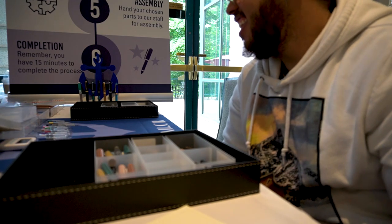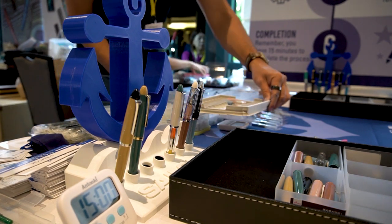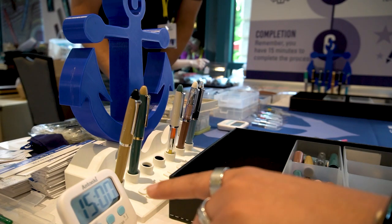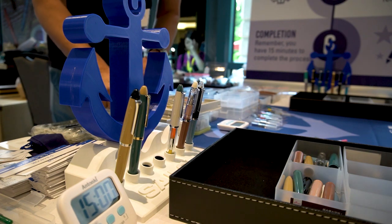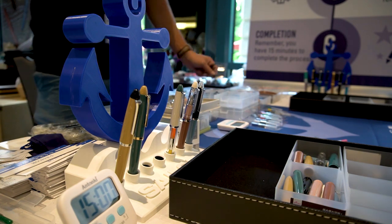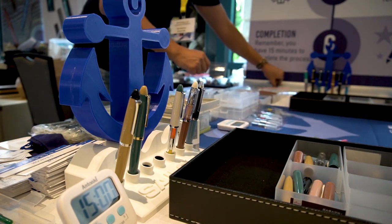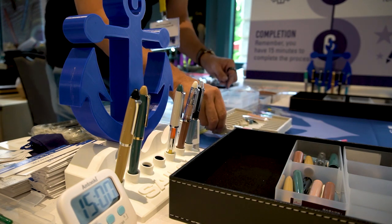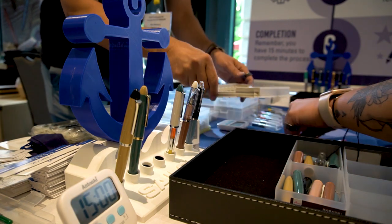All right, so what I'm gonna do is I'm gonna rebuild it over here. So we start with fresh parts, and you tell me. I need to make sure it's the correct way. So is there like a 15-minute time limit usually? Yep. So, well, we're testing it out, right? Seeing if 15 minutes is enough, or not enough. We're kind of living and learning through it all as well. And until people try things out, you kind of don't know, right? So, what am I missing? I'm missing the top one. Does that look right to you? Let's see. Which one is it? Good. Yep. If I can help putting that back, that'd be great.